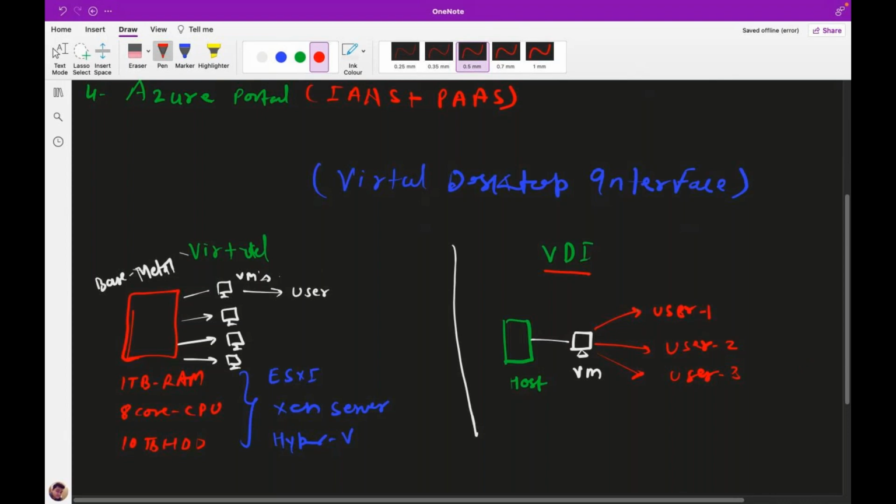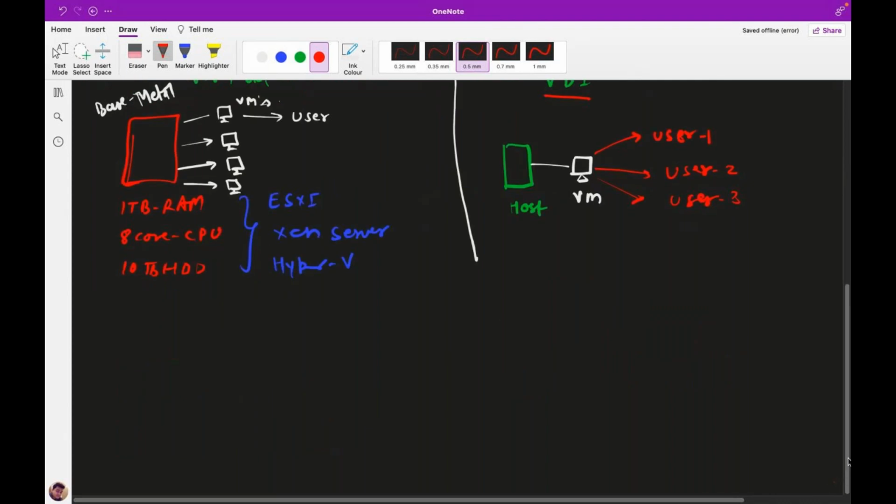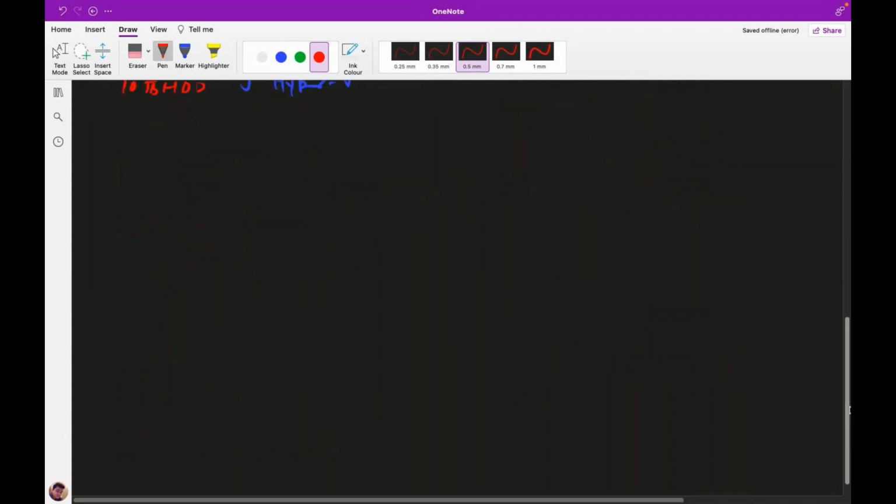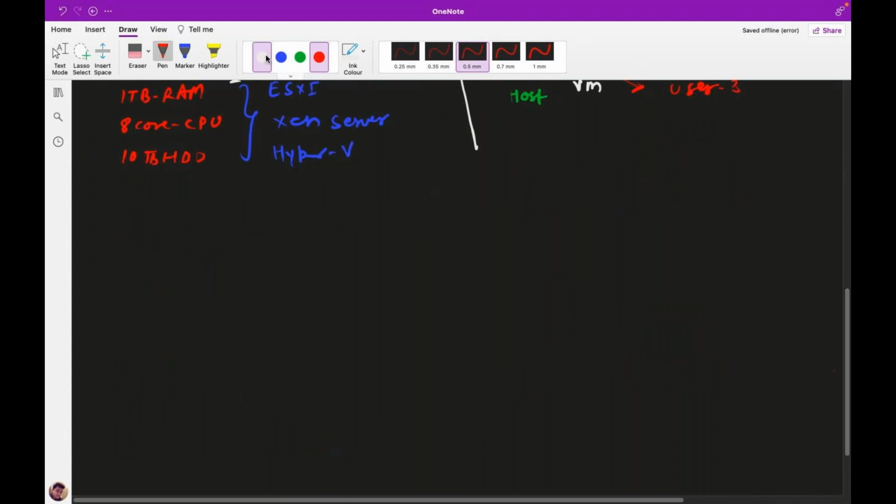Now, one more point I just wanted to add. VDI is also categorized in two different parts. VDI solution is also categorized in two different parts. How can we understand the VDI parts? We are able to set up our VDI by using virtual infrastructure, and second, we can establish the VDI solution using cloud infrastructure. What do you think about the gap between virtual infrastructure and cloud infrastructure?